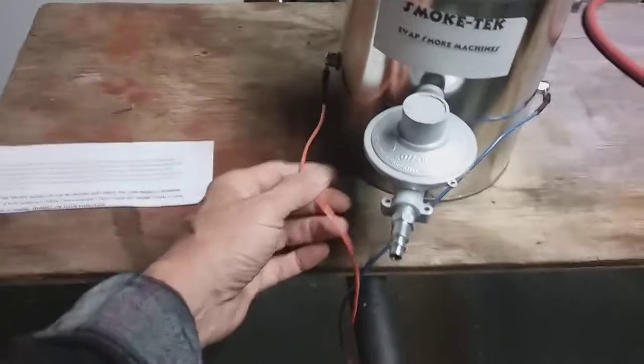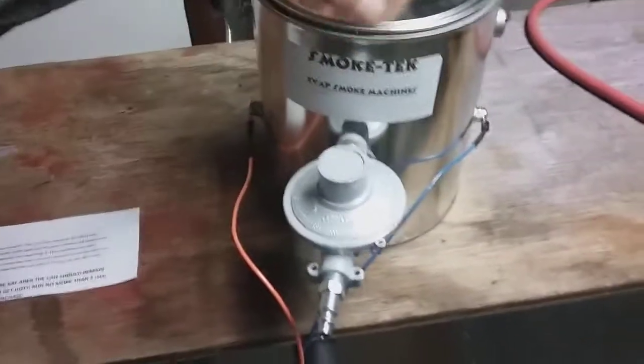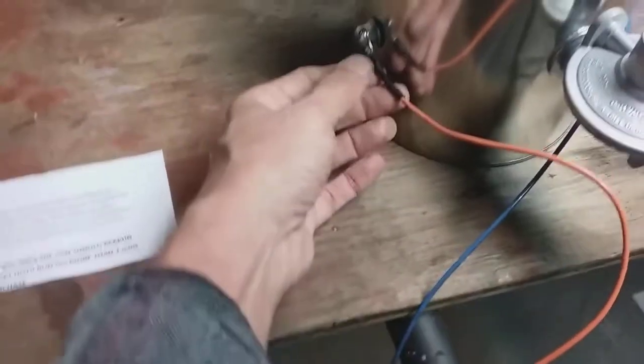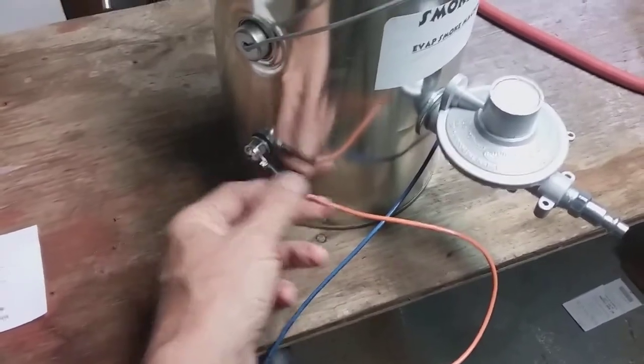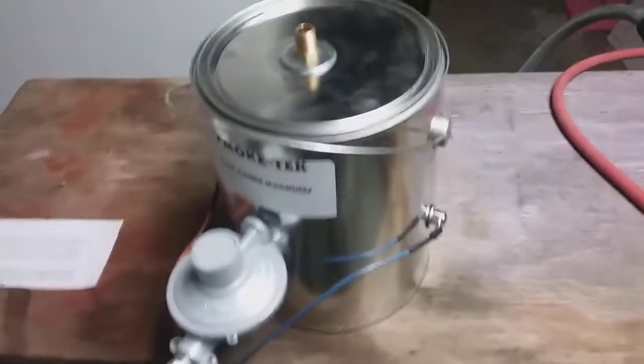And there is a wire from each one. This one's black. The different colored wires, blue and I guess that's green. This is a black connection here, and a red. No, they're both black connections, so I don't know which one of these is connected to the positive and which one to the negative. But it doesn't really matter, I guess.